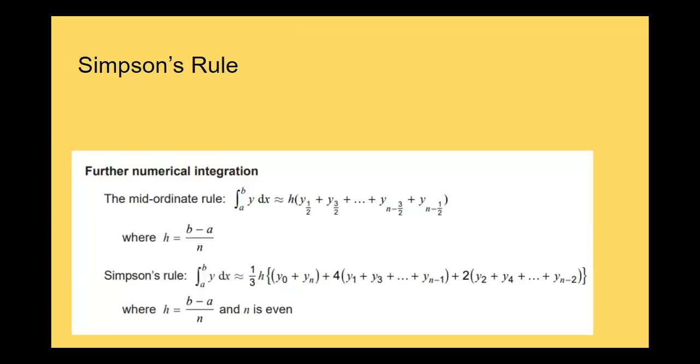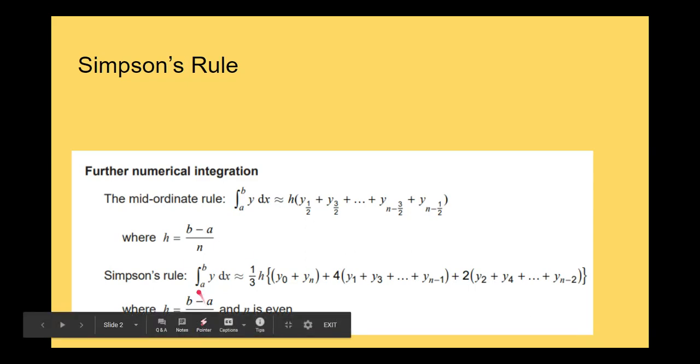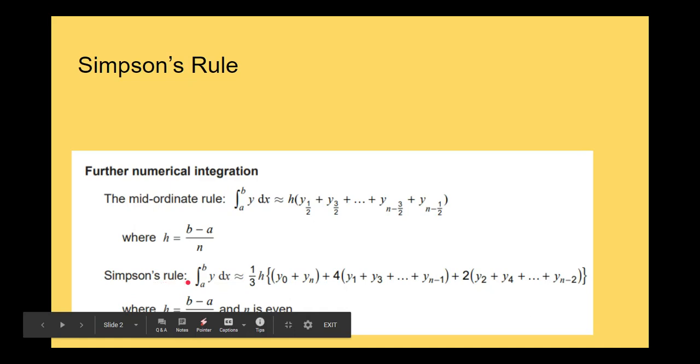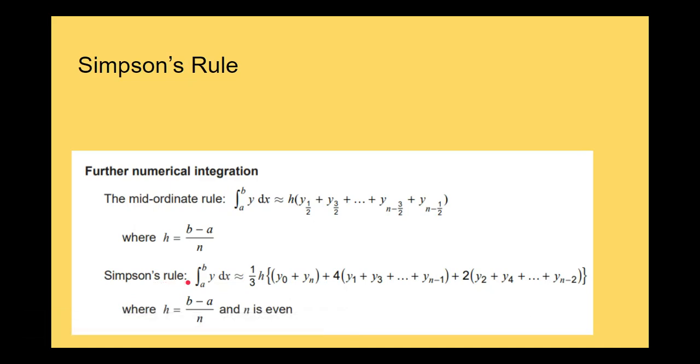Simpson's rule, you can find it in your formula booklet, and this is where we're going. So you might be familiar with the mid-ordinate rule, and this is where it is. It's under the numerical integration section in the formula booklet, and so Simpson's rule is there with it. But what we'll find is Simpson's rule is a more sophisticated way of estimating or approximating the area under the curve. Still not exact as calculus will give you. It's not an exact integration, but it's a much more sophisticated way of finding the area.